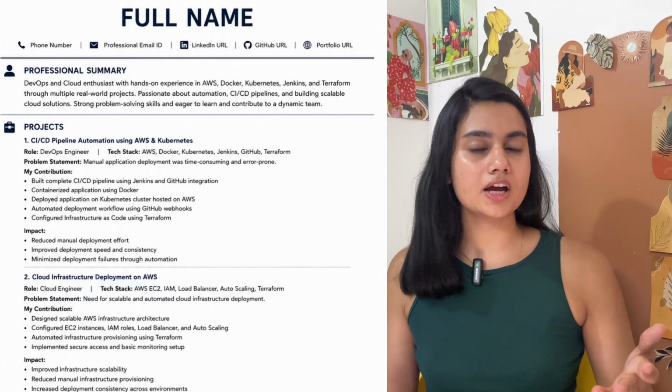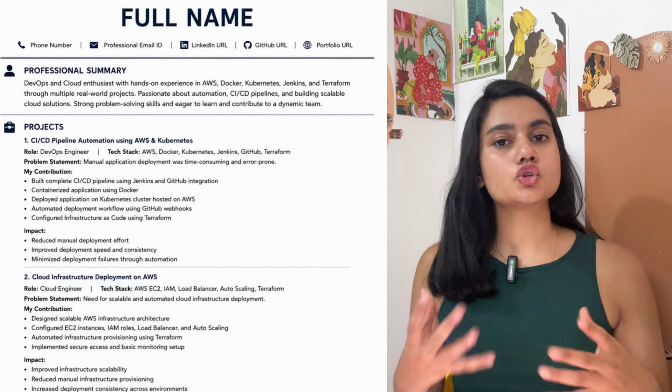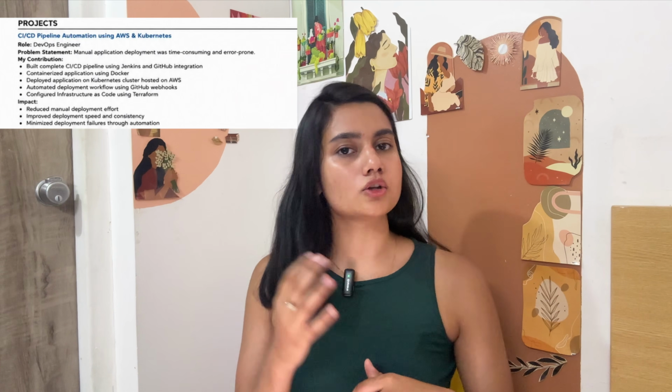Now from here, a resume for a fresher and for experienced person will look different. For a fresher, skills and projects matter the most. So for them, their projects become their experience. After summary, a fresher will mention their projects. You should clearly mention your project name, technologies used, what problem it solved, your contribution, and most importantly, any measurable impact. For example, build automated CI/CD pipeline using Jenkins, Docker, Kubernetes, and AWS to automate deployment workflows.